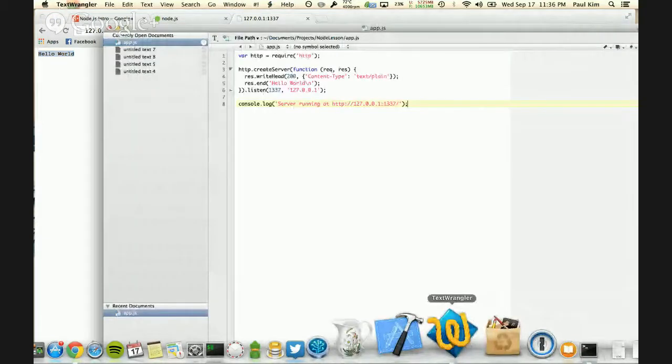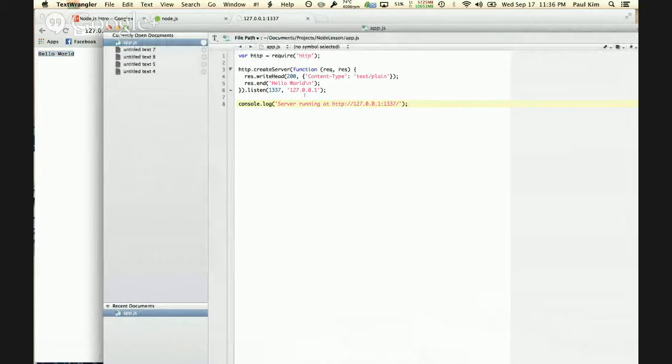If you go back to your app.js file, you'll see a couple of things here. The first line, line 1, says var http equals require http semicolon. The var keyword describes that this next word is a variable. And a variable, I like to explain it as a hole. Let's say that you have a garden, and you have to fill it with stuff. Variables are holes in the ground that can hold a new plant, or a post for a deck, anything.